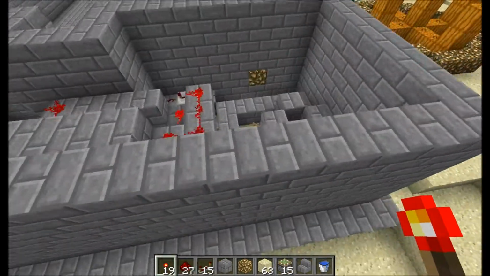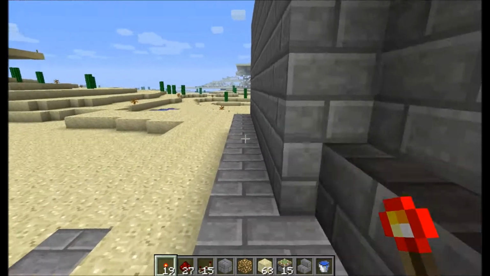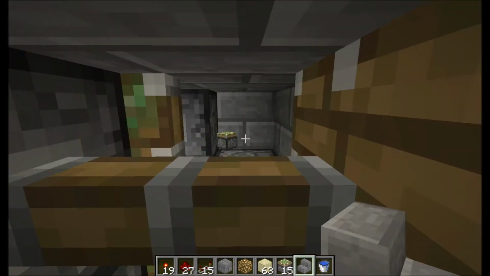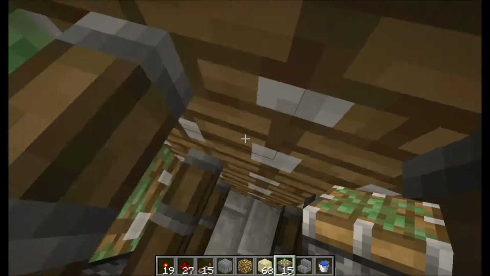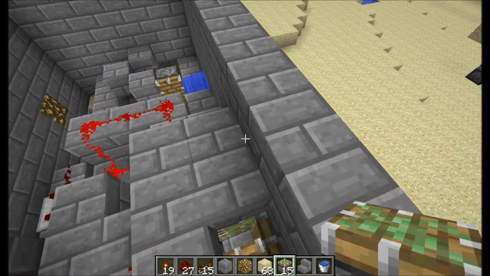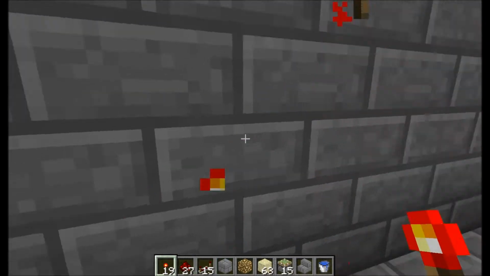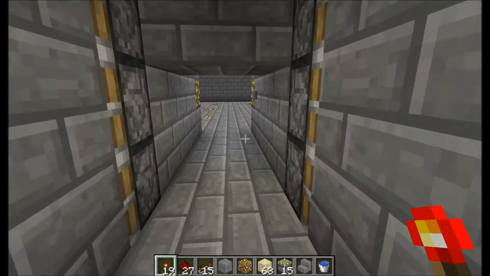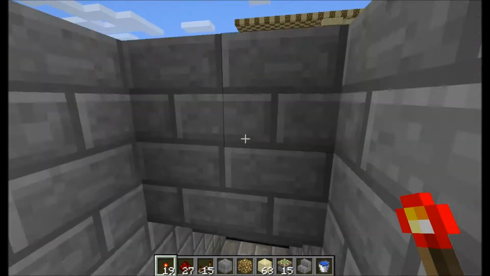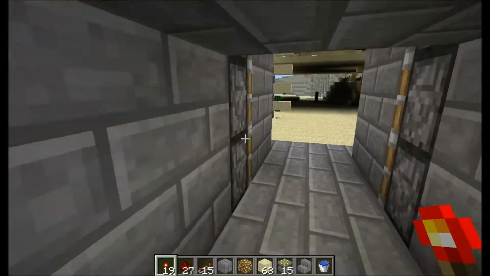And so, let me just make sure I got it lined up right. Yeah. You just place your torch right over here. And it broke. Just my luck. When I'm filming it, I managed to break it. Place a torch. You could break it or leave it. Same difference. And again, to get out, press the button. It'll open up.